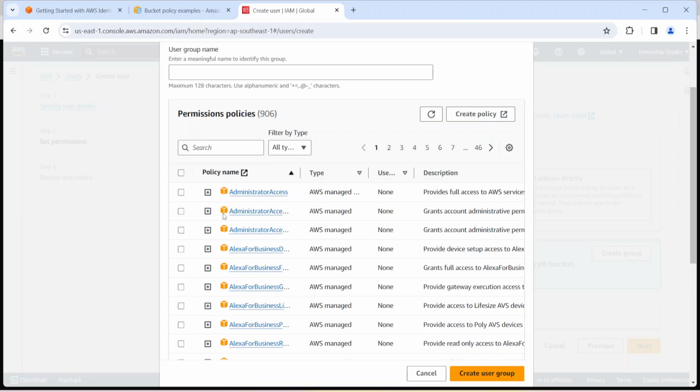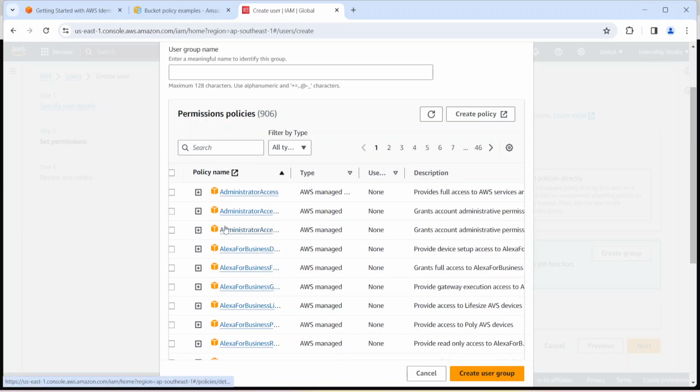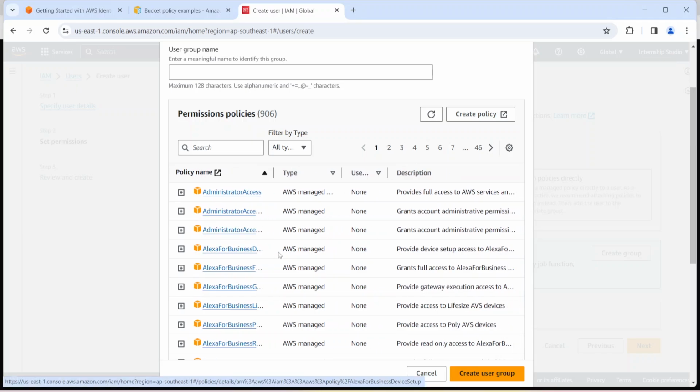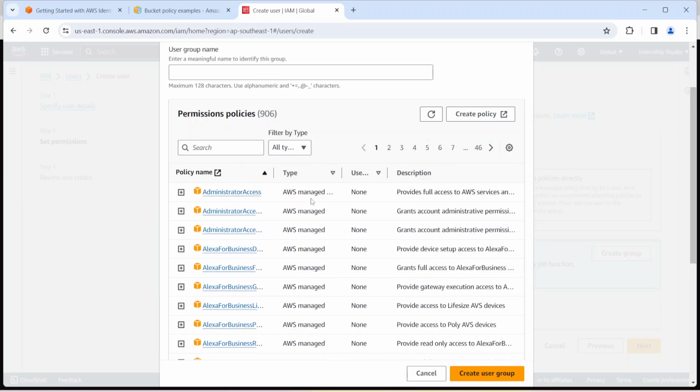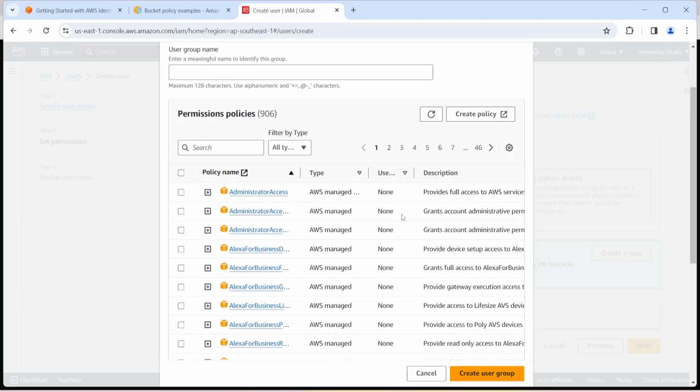Whatever orange boxes we see are already provided by Amazon. The policy name is administrator access, the type is AWS managed, used by none, and the description is provide full access to AWS services.